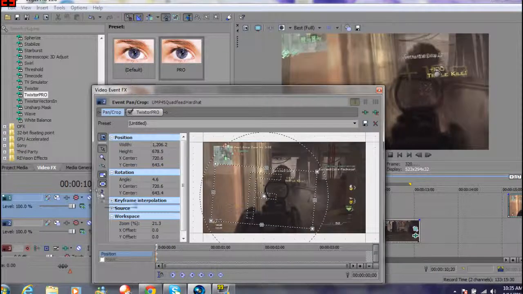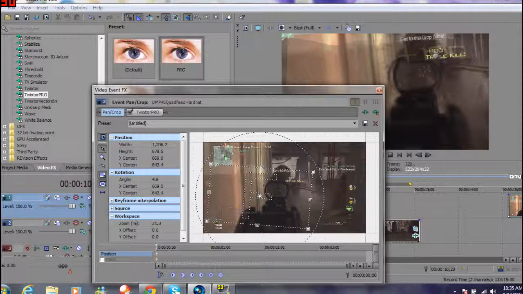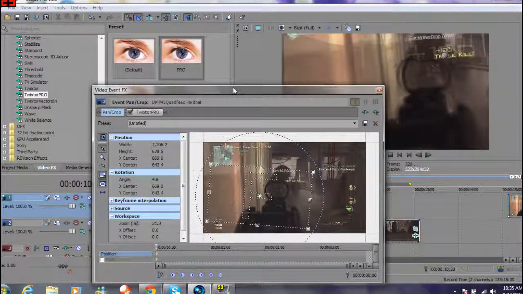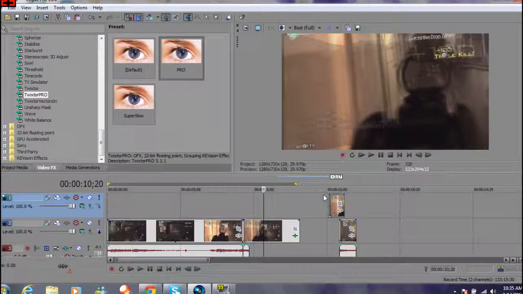You can also keyframe movements of your video. That's how some people motion track text and stuff. I might do another episode for that because it's a little more advanced and a little more time consuming for video, and I don't even know how long this one is. Anyway, that's basically it. I showed you that effect, and you could always do other effects.